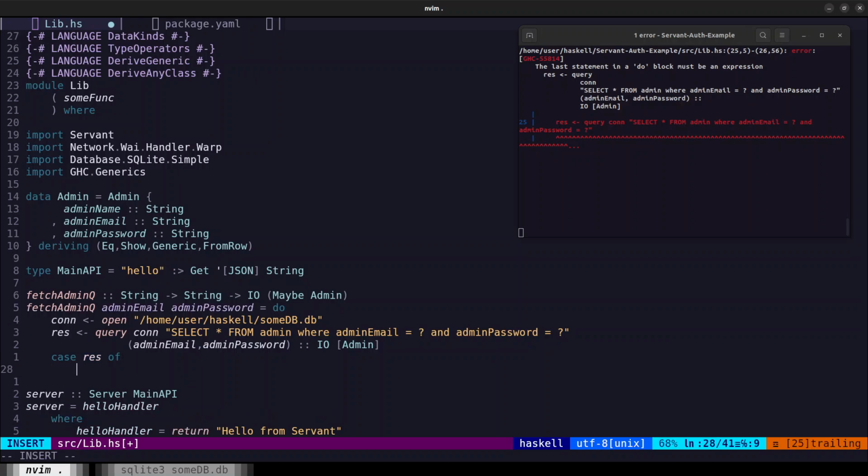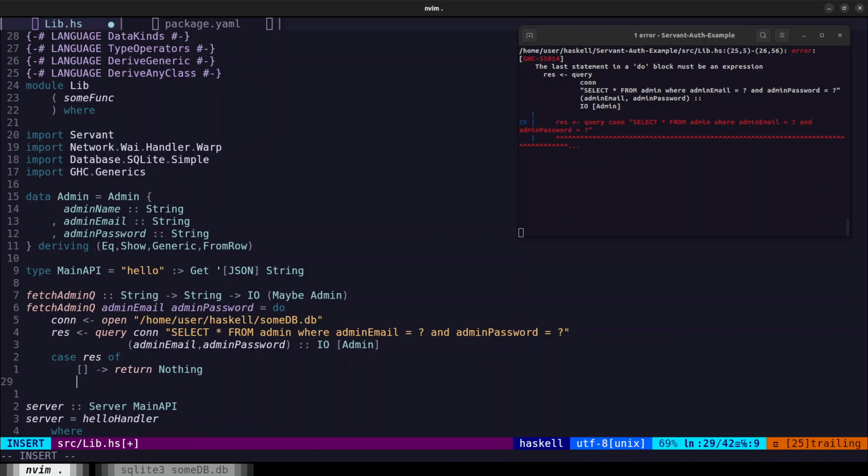If the list does not contain anything, if the list is empty, it means that no record containing that admin email and password exists, so we will return a nothing. Otherwise, if we get some information, usually only one element would exist, because email and password would be unique. We will just return it wrapped inside a just.